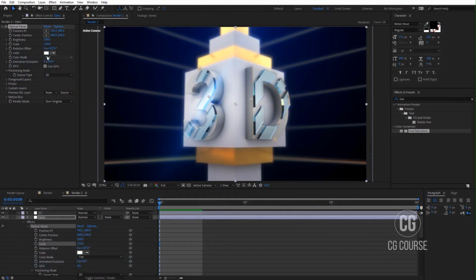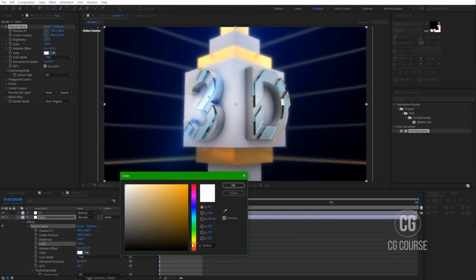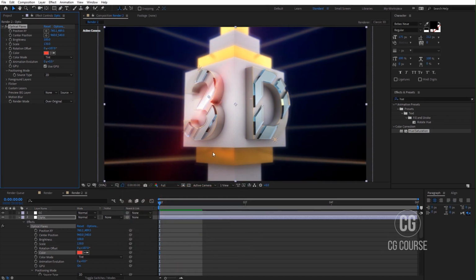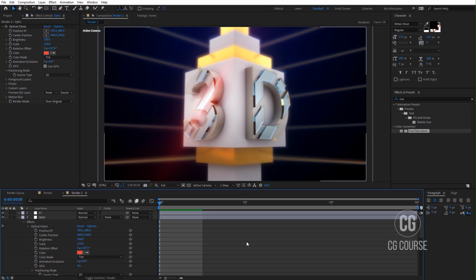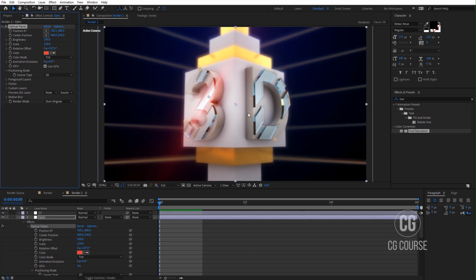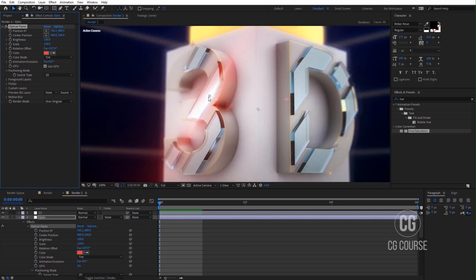Okay, I think it's good. Change the color to something red, maybe. Okay, that's nice. Now we can have other copies of the optical flares and just position them inside the scene wherever we want.